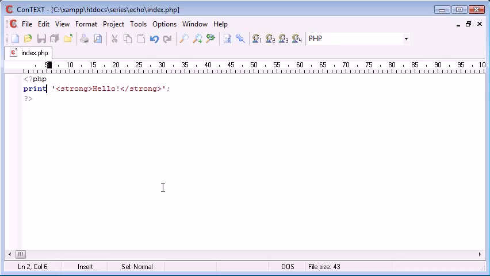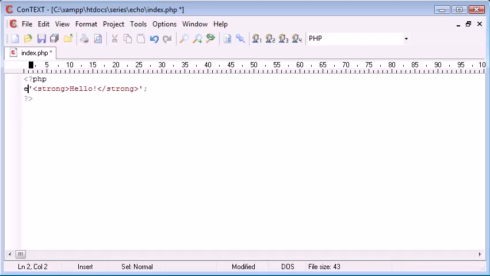Now you may be thinking, why are there two different ways to do this? Print works slightly differently to echo in that it is actually an older, more traditional way, if you like, to print data out, I mean to the browser in this case. So it's also slower to use than echo, and if you want to be really petty, it also has more characters, so people tend to find it's quicker to use echo.